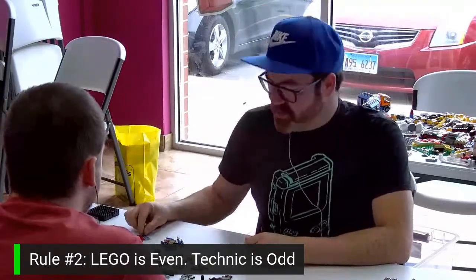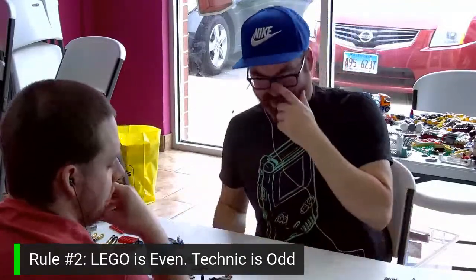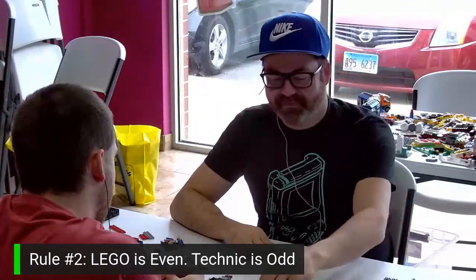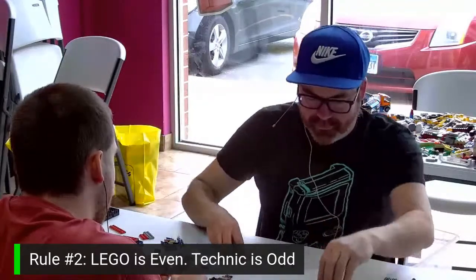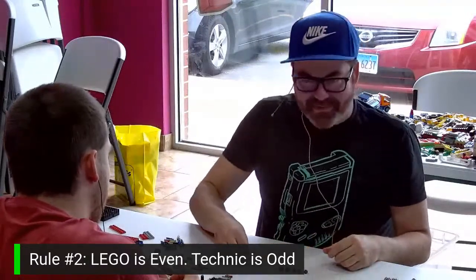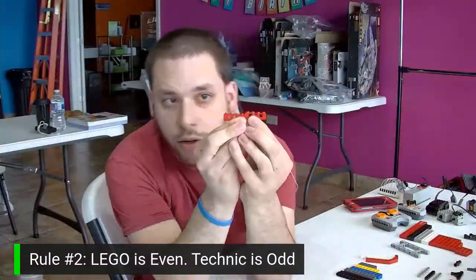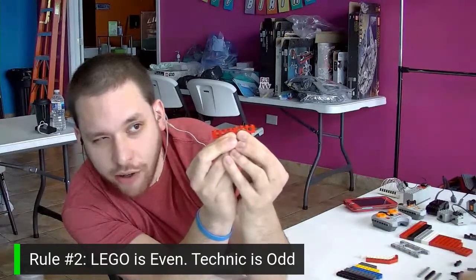Unless you get one of those Tyco pieces mixed in with your sets, those ones will throw you off. Yes, Tyco is a very interesting thing. If you guys don't know about old school 90s Lego, it was right around the time when Lego's patent ran out, and Tyco was, I think, the first to jump on it, and they made almost an exact replica of the Lego brick. But the only difference was the plates were a half of a brick in height, not a third like Lego. So if you were building with both, as we did as kids, it would mess you up. We had some very curvy walls. Right, you got all these separations. So realistically, what it would look like is you'd have it like this. If you guys want to see this, don't look at my face, but you could see it. It's like this lining up. It's so off. So you get that staircase kind of representation.